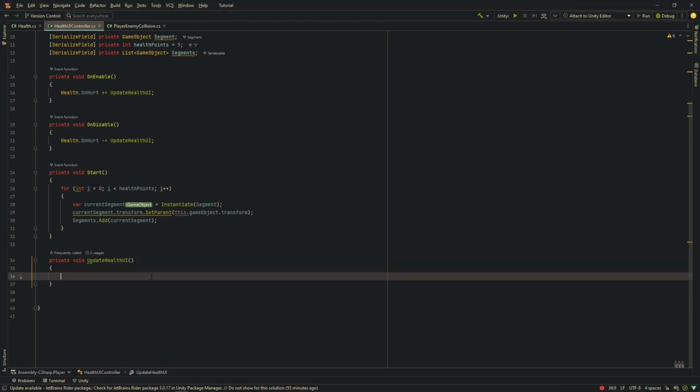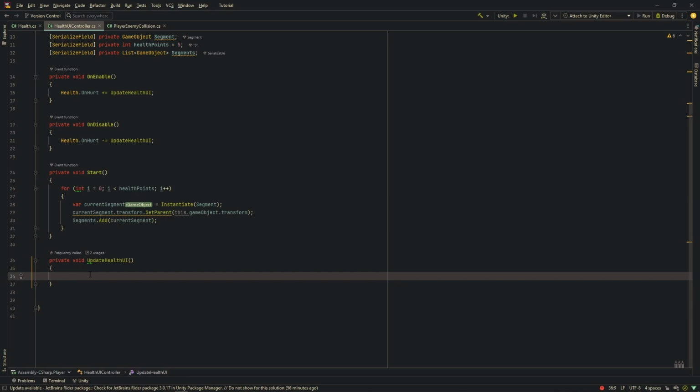So the thing we want to do is every single time we hit an enemy, right, we want to set the last segment to black, okay, and then remove that segment from the list so next time we get hit, we can again update the health UI and get the health segment and set that to black. So it's just a loop, okay?